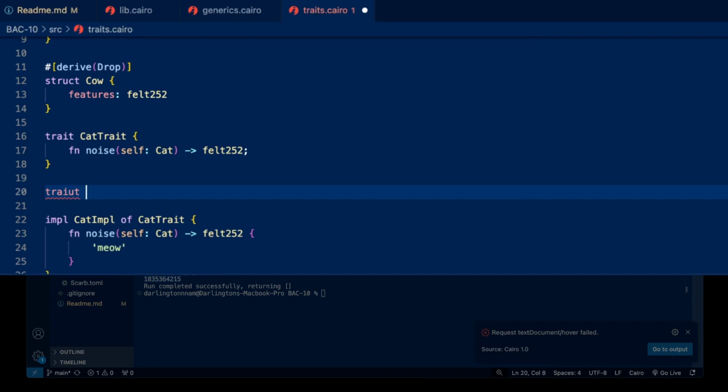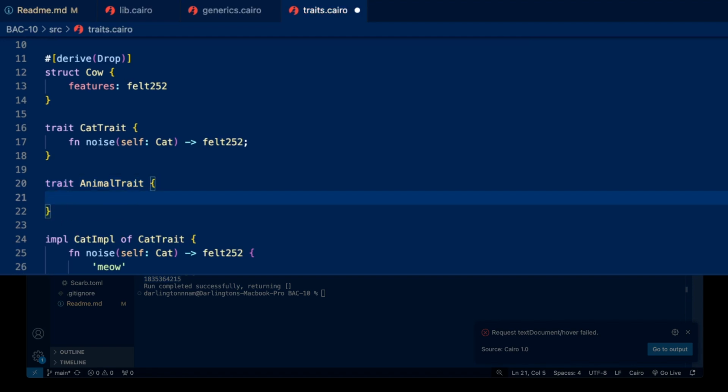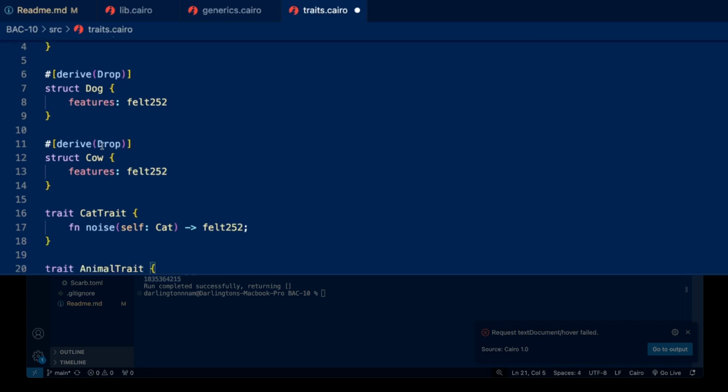So now these are all animals, right? So I want to say, okay, I want to call this trait animal, or rather, animal traits, right? And there are different features that these animals share. But one thing we need to take note of is the fact that we want this trait to be generic. We want to be able to use it on cows, on dogs, and even cats too.